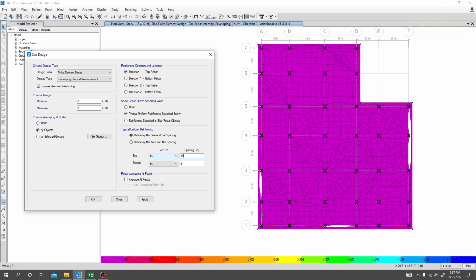See, if we increase the top reinforcement spacing to 12 inch, here we also need reinforcement. If we go for 10 inch, we need a little bit here, then if we go for 8 inch, it's okay. So this is the way to design our mat foundation.